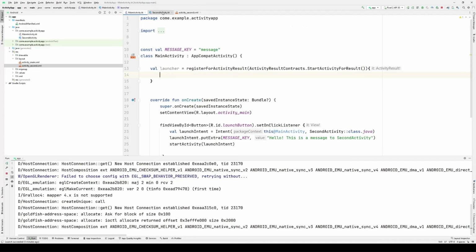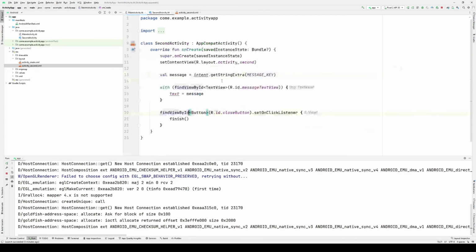If we wanted to pass information back from our second activity, then before calling finish, and that can happen anywhere in my code, I would need to make a call to set result. There are two versions of the set result function. The first takes a single integer value called the result code.